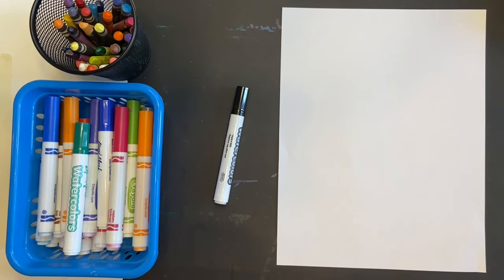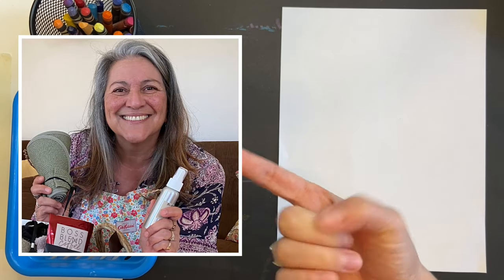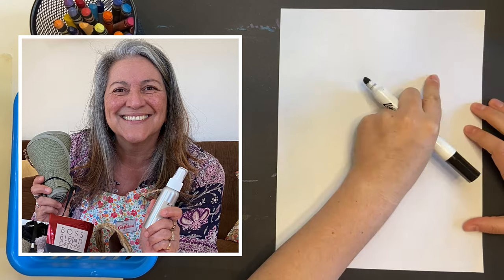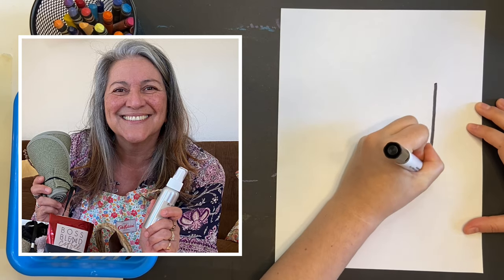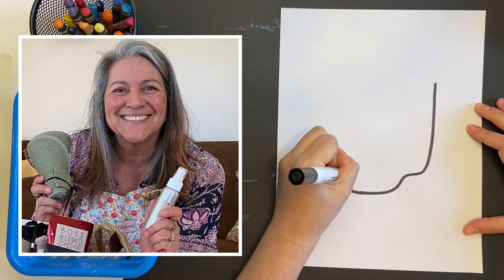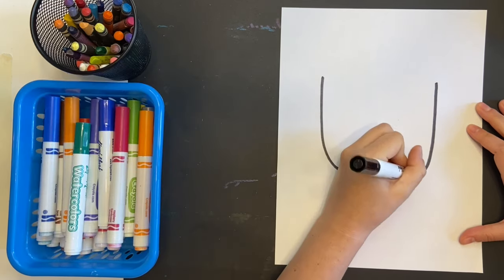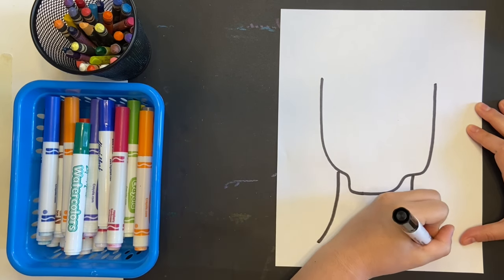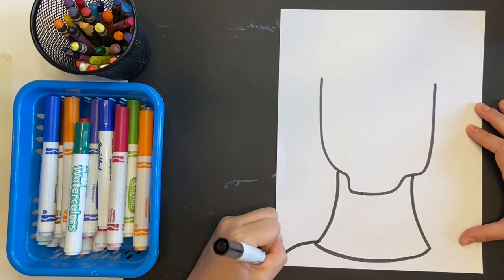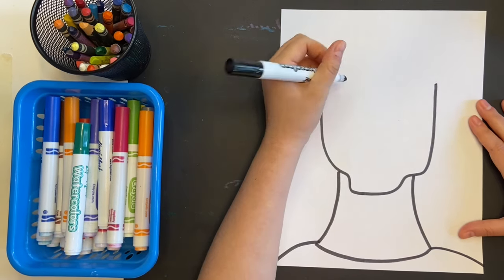In addition to a piece of paper, markers, and a crayon, you'll need a picture of the person you're going to draw. I'm drawing my mother. And the first thing I'm looking at is the shape of her chin. I notice she has a chin that kind of pops out at the bottom, so I'm doing that first. Then I'll add the neck and the neckline, followed by sloping lines off the paper. Now I'm going to draw the eyes.